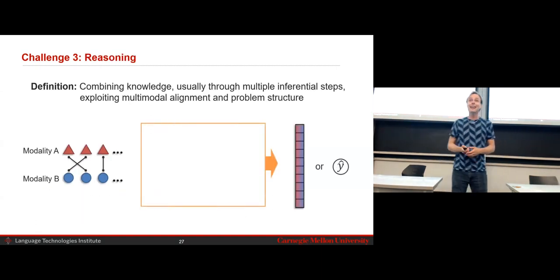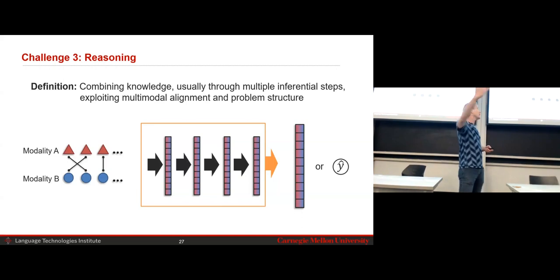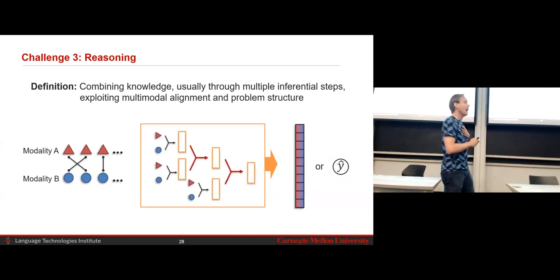The third one is reasoning. That is the really cool one. And let me define it the way we believe in this course. Reasoning is the idea of looking at multiple inferential steps. And you could say, hey, my deep learning model or transformer has multiple layers, so it must have inference, and the higher levels are more semantic, as we talked about earlier. For the purpose of this course, we'll say that reasoning is when those intermediate stages are more human interpretable.